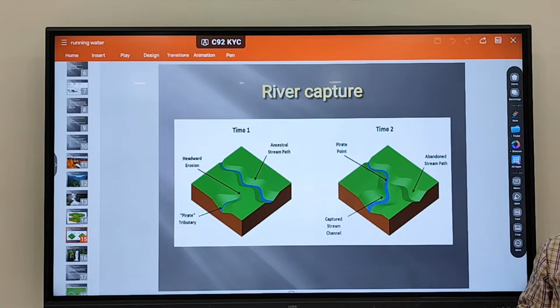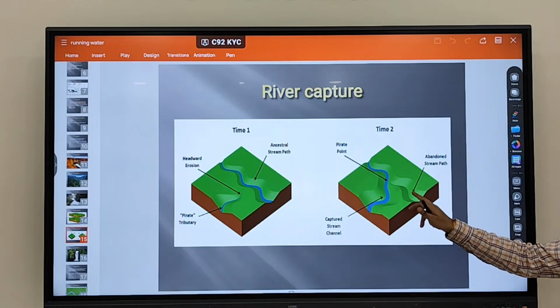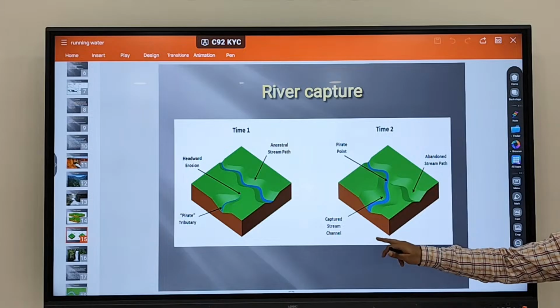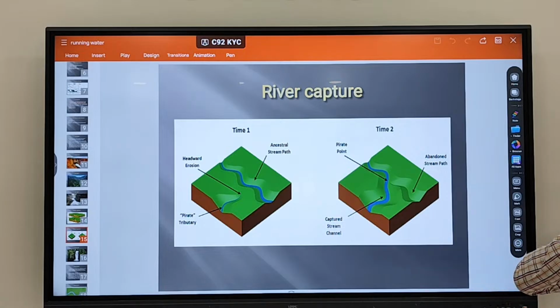Fine. Let's say when you are moving from one point to another point, what do you want? Do you want traffic on your road? No. Why? If traffic comes, it provides resistance to your movement. So you don't want resistance to your movement. Like that, a river also doesn't want resistance to its movement. So earlier when they were flowing to this part, these rocks were harder rock, providing more resistance to the flow of the river. Now the river was able to move towards the softer part of the rocks, and move to this side, which is a least resistance path. So any rivers or glaciers try to follow a least resistance path.